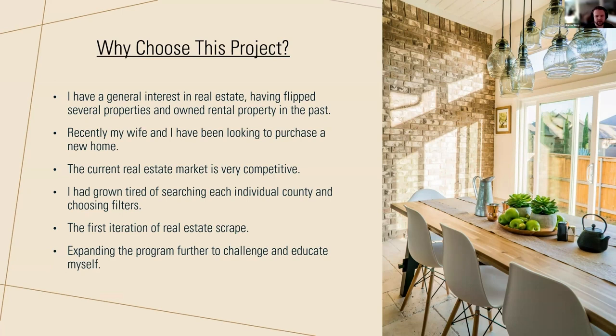So I decided to create a kind of one-click solution to my problem. The first iteration of Real Estate Scrape was just a console application built with C# and .NET that when it was run would return information in real time only on the most recent listings in the counties we were interested in, which saved me a lot of time and effort. As great as that was, I saw the opportunity to expand the program a bit further to challenge and educate myself. So I added a database with SQLite and a web app with ASP.NET MVC to query the database from.